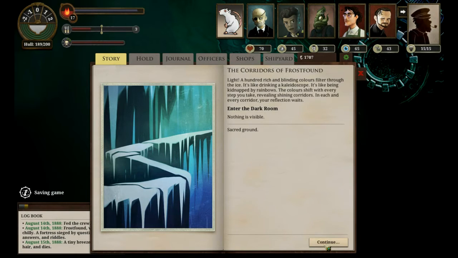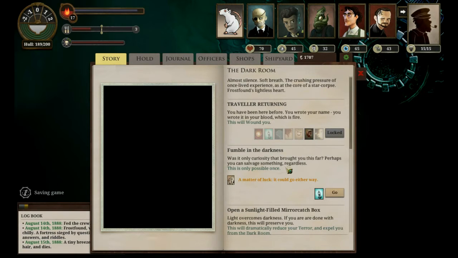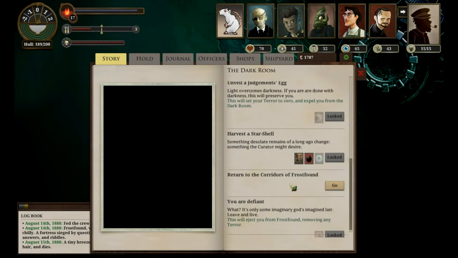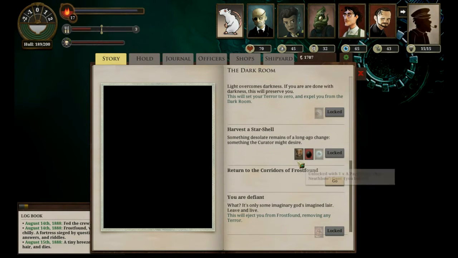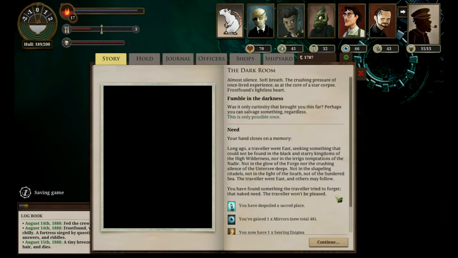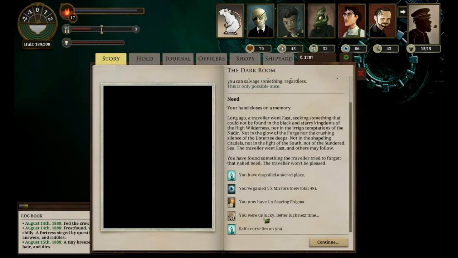What is in the dark room? If only I had. You are defiant. Some imaginary god's imagined lair. Fumble in the darkness. This is only possible once. Salt's curse lies on me.